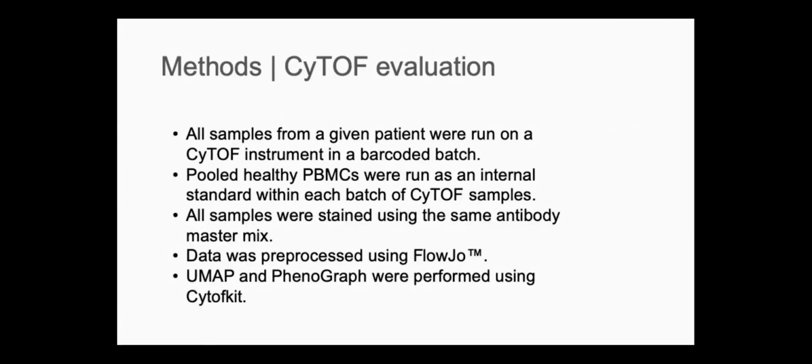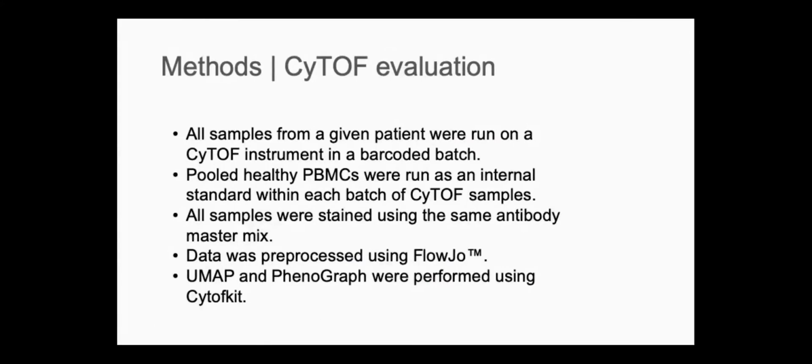And since this is a very CyTOF-oriented crowd, I thought I would give just a little more specifics on how we chose to run these CyTOF samples. So all of the CyTOF samples were collected as part of the clinical trial and frozen between 2017 and 2018. When we went back to evaluate these samples, we chose to take all samples from a given patient and run them in a barcoded CyTOF batch. In order to control variability from batch to batch, we also use a pooled set of healthy PBMCs that we run with each as an internal standard.